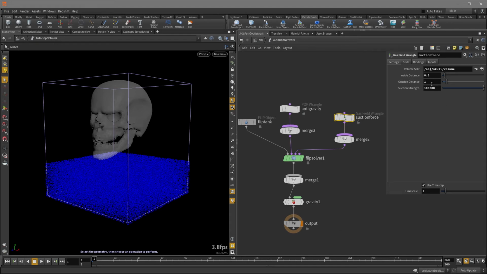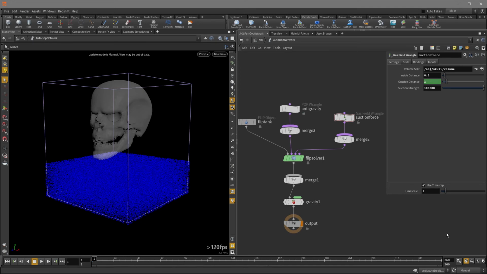So let's actually do that now. Hit the Alt key and left mouse button click. Make sure you're in frame 1. Click in the outside distance field, and now it's keyed. I'm going to turn this off to manual from auto update, and I already know which frame I want to set this to, so it's 158 for me. And I'm going to set this to 0.4 and Alt and left mouse button click to keyframe that.